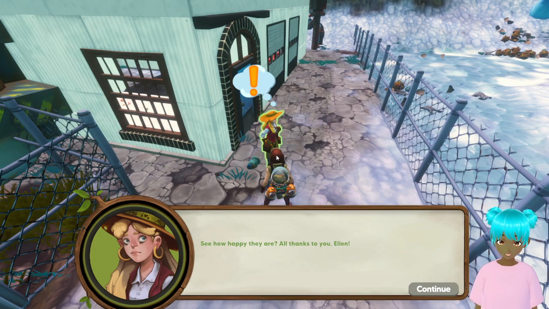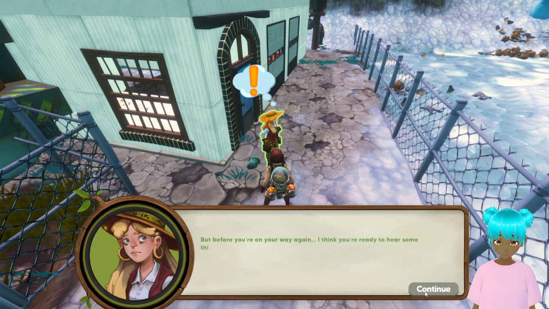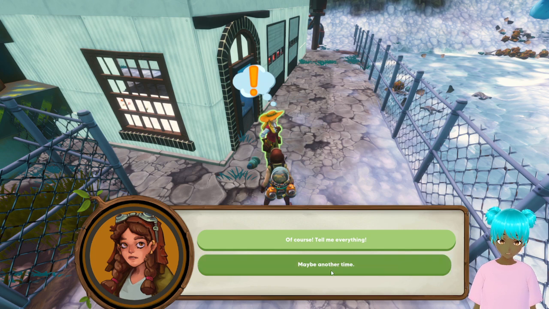See how happy they are? All thanks to you, Ellen. Now go to the desert and find a way to get to Max. But before you're on your way again, I think you're ready to hear some things about your grandpa's past. That is, if you want to. Sure, of course.